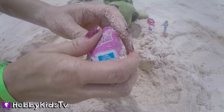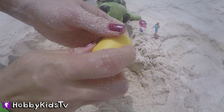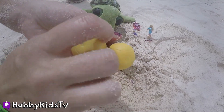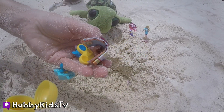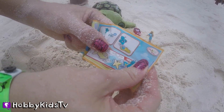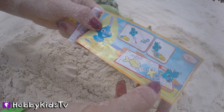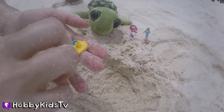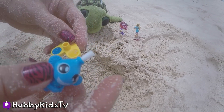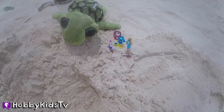Good job, Hobby Sis — we have another Kinder Surprise. I wonder what kind of toy it'll be. This is so exciting. That is way too cool. You have to put it together, but it's a little paint and paintbrush set. Way awesome! I can't wait to paint some art. Maybe I'll paint a picture of the beach and the ocean.